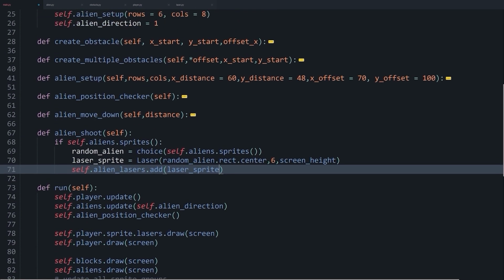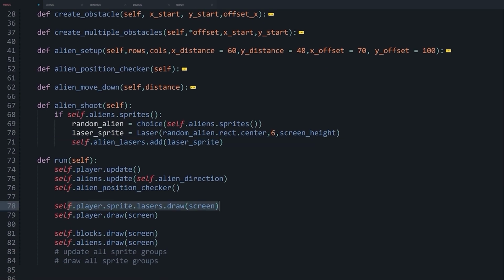And I hope the logic here makes sense. That the lasers from the player and the lasers from the alien have to be separated, for the simple reason that we are always spawning the laser right behind the relevant sprite. So if we were to spawn a sprite right behind the player and then check for collision between all lasers and the player, we would always hit the player, so this would make the game unplayable. And that's why we need 2 different groups for our lasers.